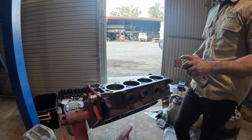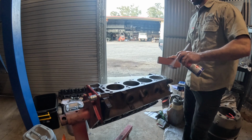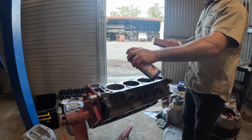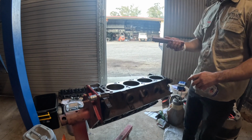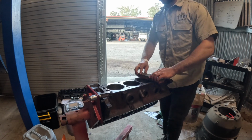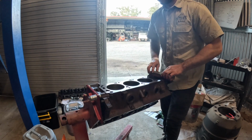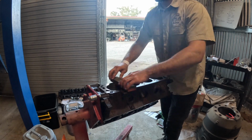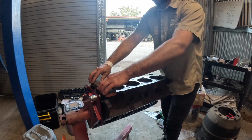I'm sure you could use engine oil or WD-40. I'm going to use WD-40 and try that. And this also has a coarse and a fine side. I'm going to start with the fine, because you definitely don't want to scratch it out too hard. Just use an even pressure.